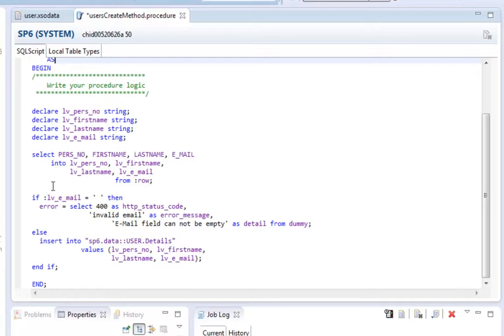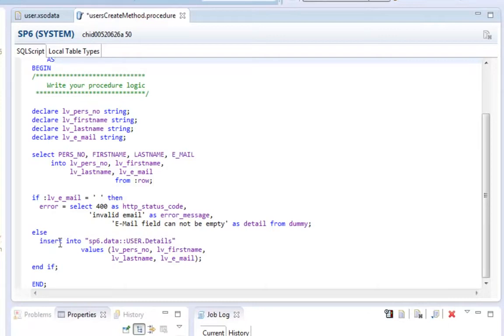And then if the email is good, that's the only check I really have, then I'm going to insert this into the database. Now, realistically, I probably want other checks. I maybe want to check for duplicate keys and things like that and report back a nice detailed error message rather than let the system catch it. But for the purposes of learning, I want to keep this exercise very simple, and I think this does a nice job of it.